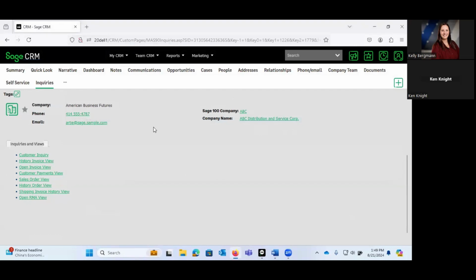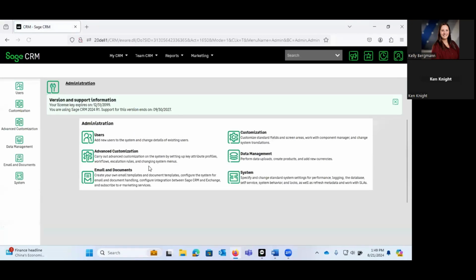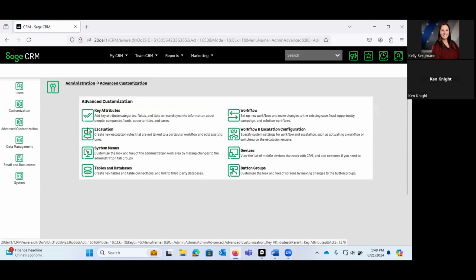Okay, a couple other things that I wanted to show and then loop back into reports. I had mentioned that in the system, we have the ability to do workflows and escalations. Okay, so escalation is pretty much what I had described, which is we need a case to be closed, resolved within 48 hours.